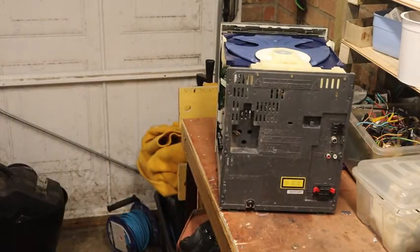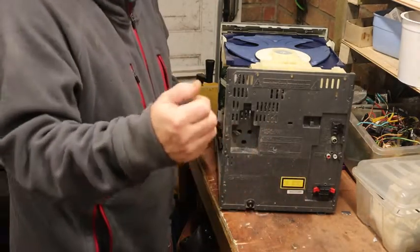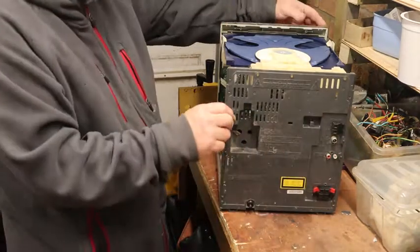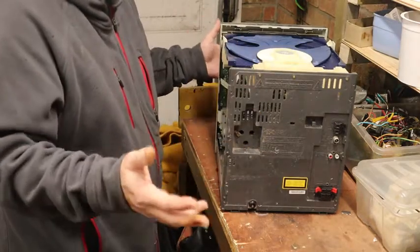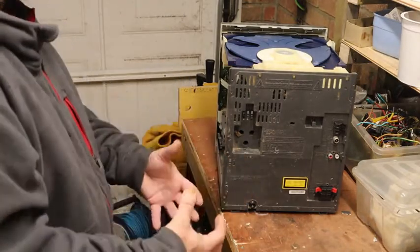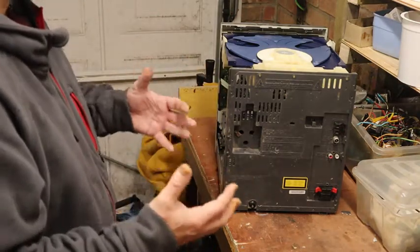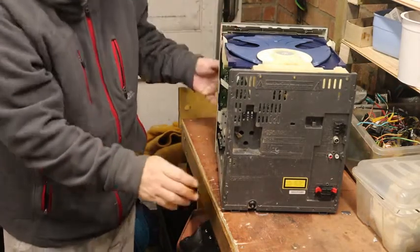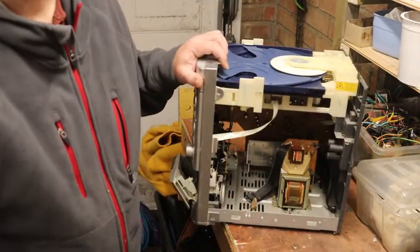I noticed with electronics and mobile phones as well, where they used to press the buttons there was quite a lot of gold in the early ones, and then it got less and less, and now the back comes off and there's not really much gold in there, if any at all. So as technology is going along, there's less and less. They've still got to have certain things to make it work, obviously, but it's going at such a fast pace. You never know what you're going to find. And because this is older, I just wondered what would be in there.